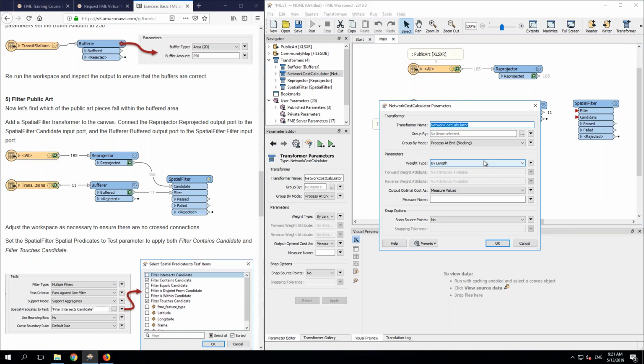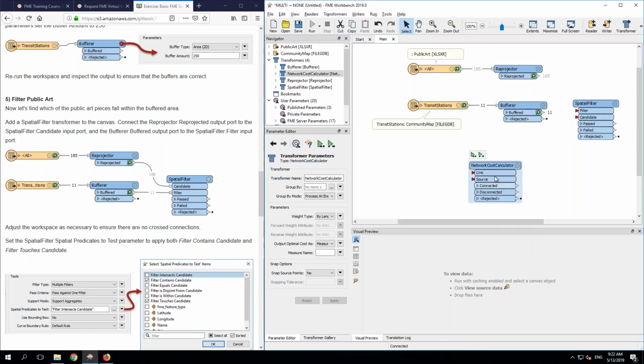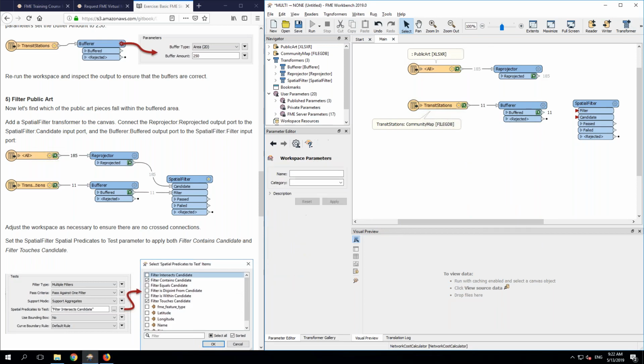But what you would have to do is say, well, I'm going to assume that you're walking at 3 miles per hour, 5 kilometers per hour. And from that, you would pick out an attribute that you'd set up to give it the length. So if you say I'm walking at 5 kilometers an hour, I want to know how far I could walk in an hour. Well, you select an attribute that's got the number 5 in it, and that will show you all of the roads that you could get to in that time.